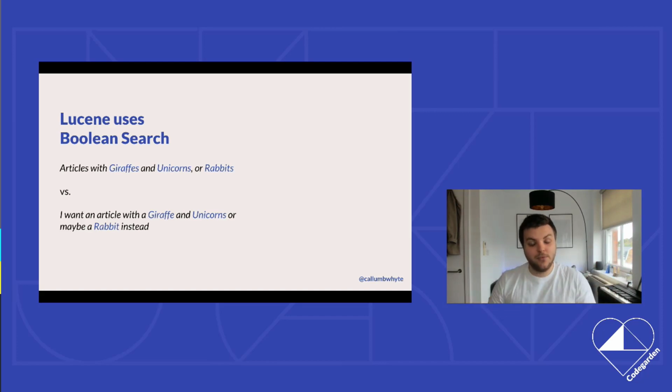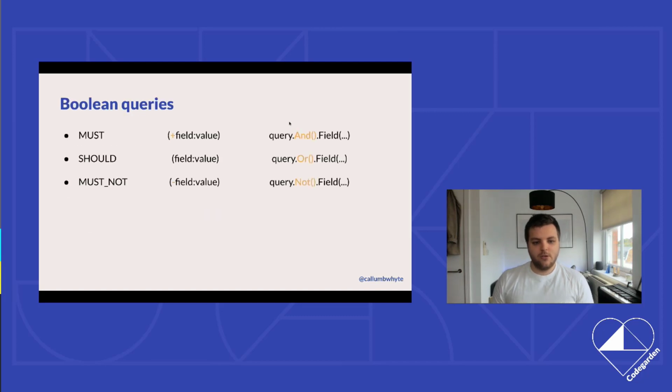It's masking some of the deeper complexity in something like Lucene.net. So let's talk about Boolean queries. You'll probably be familiar with this stuff that we're seeing on the right-hand side here, query and field query or query not. These are things in the Examine API that let us actually perform queries. But what does this do under the hood? Well, these are actually performing a must, should, or must not query.